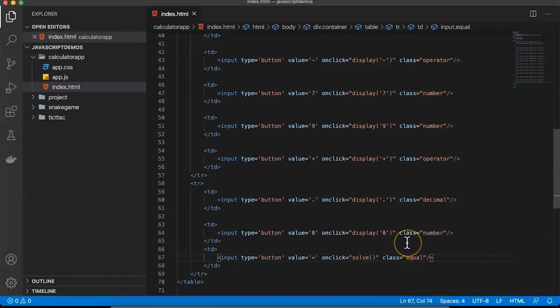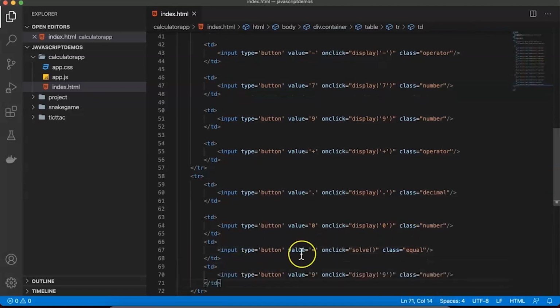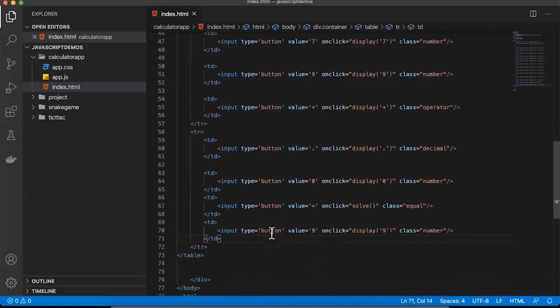Okay, so table data is getting closed, so we will be using another table data now. So here it will be the button only. Okay, we will be using value equal to multiplication. Display asterisk, and here we'll be using operator.